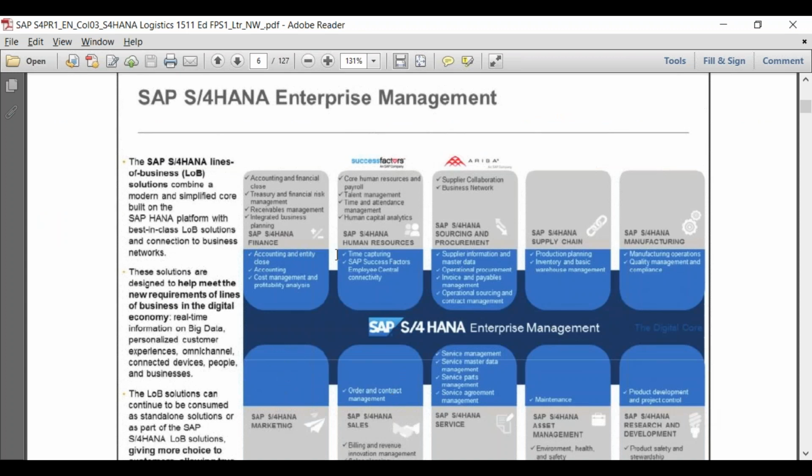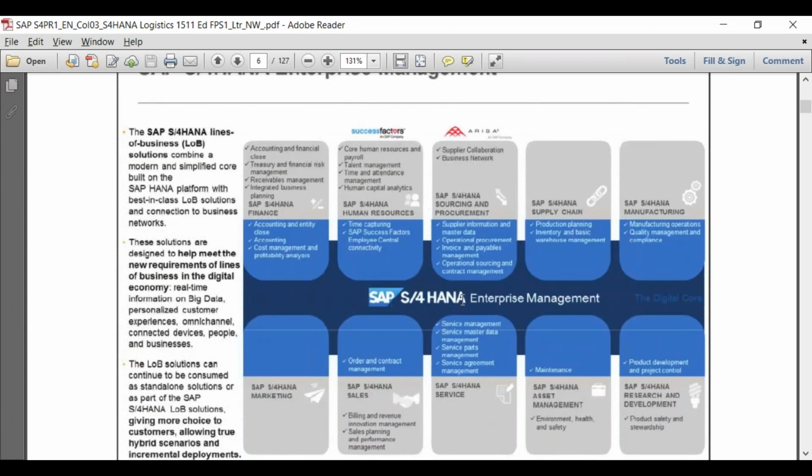And on top of that, you have the options of integrating it with cloud offerings like SuccessFactors, Ariba, which provide you more flexibility. But again, as I told you, this doesn't mean that this comes with the box. Only the interfacing is inbuilt. The licensing part, the functionality part is still optional. It is not necessary to go for all these things altogether.